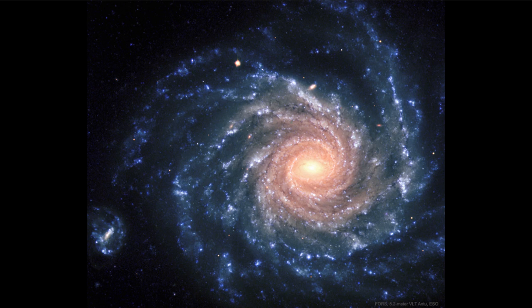And as we understand if we can see something that only lives for say five million years it must have formed within the last five million years or it would not be present in our image. Now that may seem like a very long time to us but on the time scale of galaxies five million years is very short compared to something like our own galaxy which is 10 billion years old.